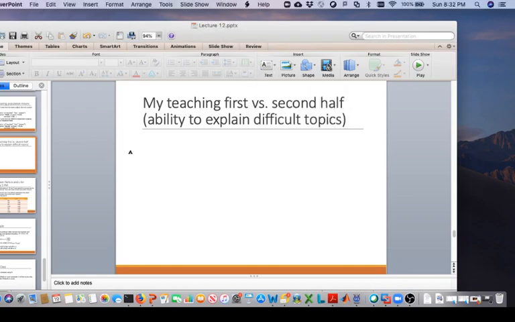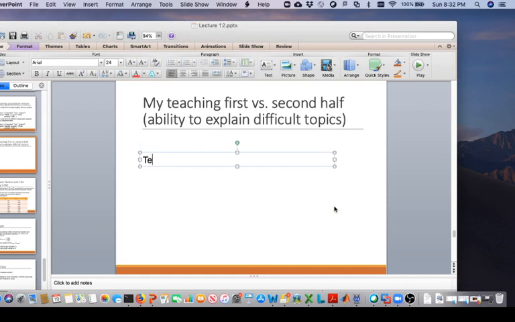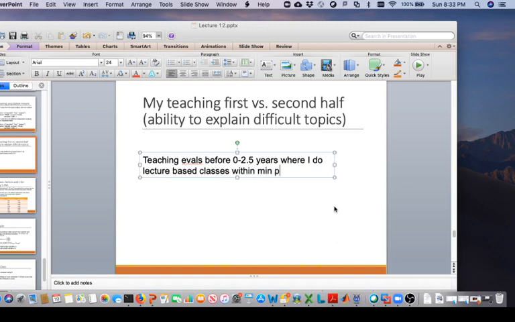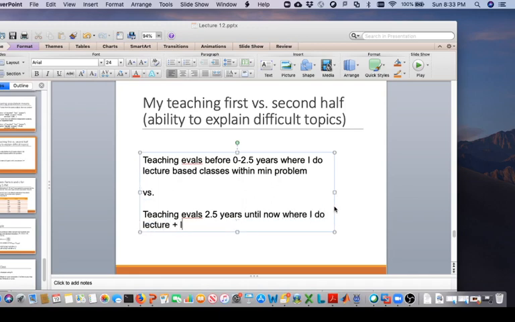So let me define what the problem is. I have some teaching evals from 0 to 2.5 years of my career, where I did lecture-based classes with minimum problems in class, versus teaching evals from 2.5 years until now, where I do lecture plus a lot of problems in class.